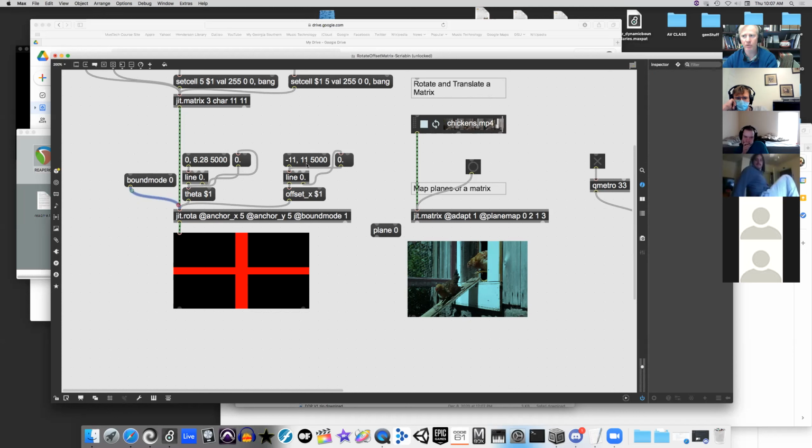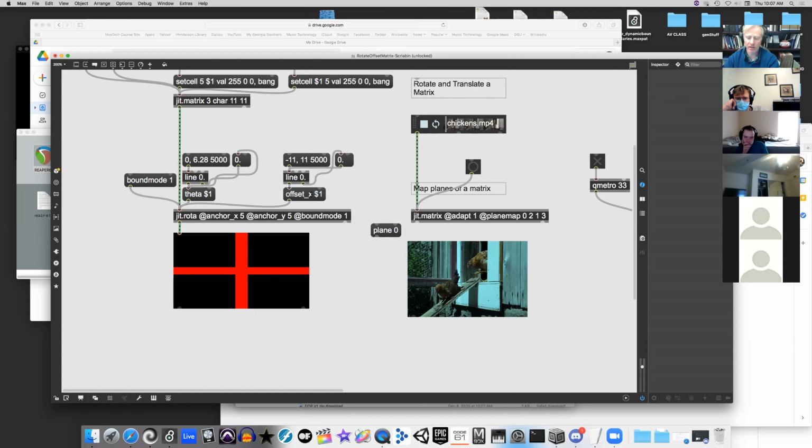So let's see what happens with our rotation with a bound mode of 0. And we see that this line just kind of remains. It doesn't disappear, it's retained there. That's just the way it's wrapping the pixels around. So in this case, what makes the most sense is the bound mode of 1, which will clip these off if they go off the screen.